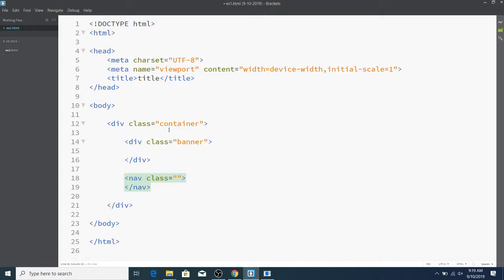Even though it's at the top, one of the things that we want to avoid, and I've seen this happen all the time, and I've been guilty of it myself, is to try not to have class names that say where it is on the page. The reason being is because right now our navigation is on the top, but we may move it to another place. And then we end up in a situation where if it's on another part of the page, it doesn't really make sense anymore. So things like menu and links are good.